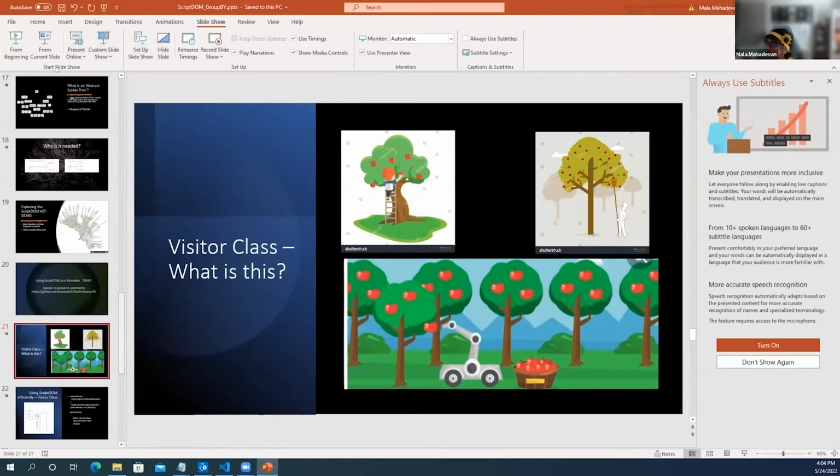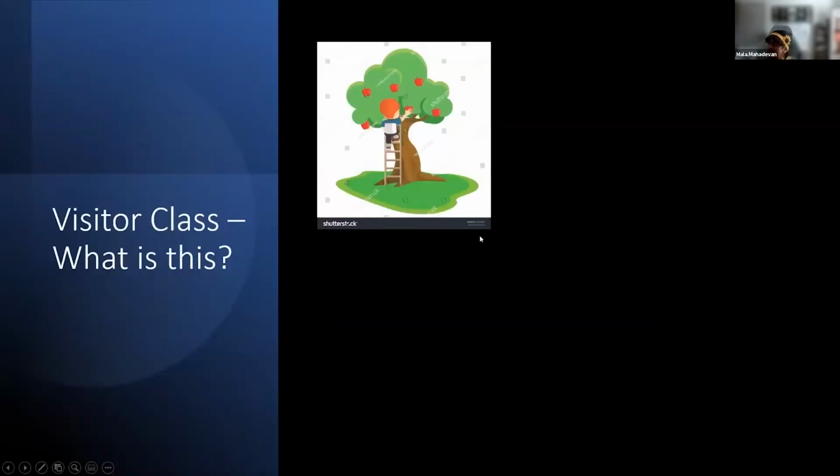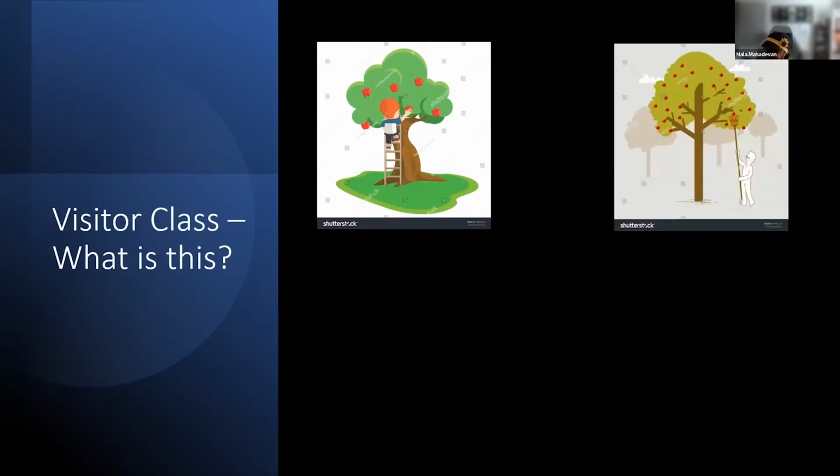A visitor class is actually a .NET design pattern that they have used to make this process simpler. Now, if you have to manually find all your nolock hints or your select star expressions, you would be doing something like this, like picking these apples by hand, like this person is doing. You may miss some, it's very possible that you may not be able to get to all of it. It's going to take a lot of time, and it's very painful. Now, if you walk the abstract syntax tree, like I just showed you, that is a little bit like this one. Like this kind of tool this person has, you go and shake every branch and you get the apples out of it.